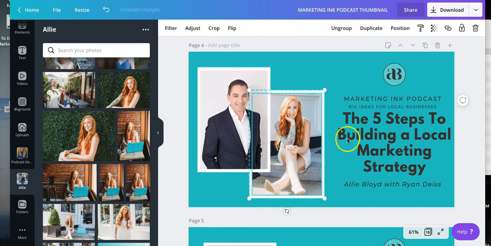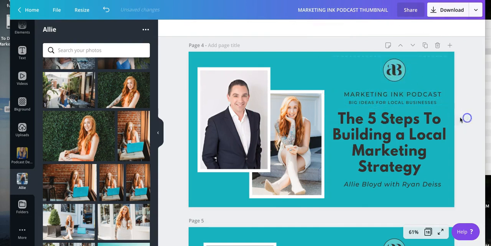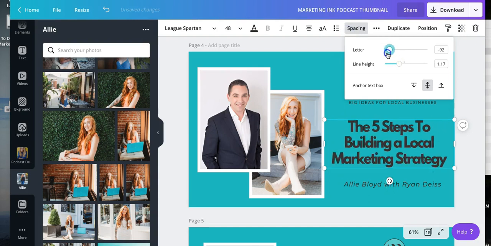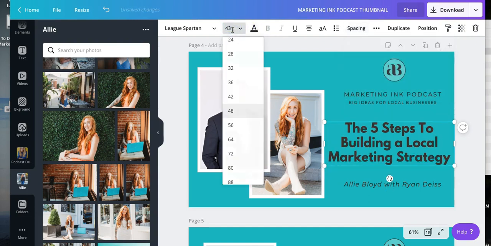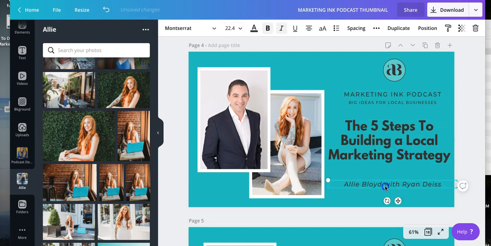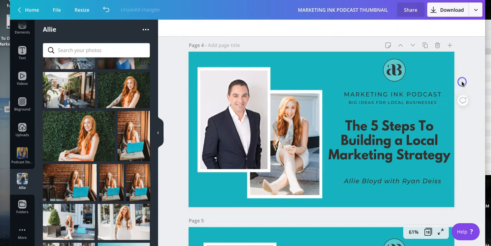And normally you don't have to do all this. I am just trying to find a template that I really like, and that looks great, and that I can use long term. So I want to make sure it's not too cramped. So we'll just go back up to 0, but I'll do maybe 43. So that's a little bit better and I like it. So I am just going to go with that for now.